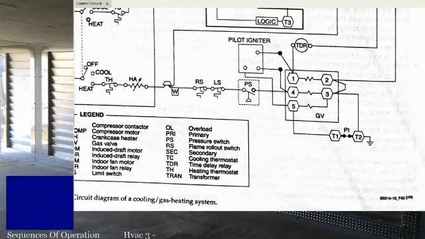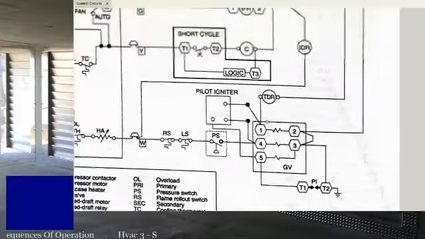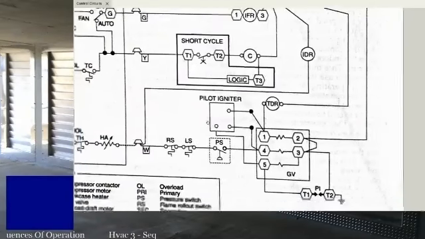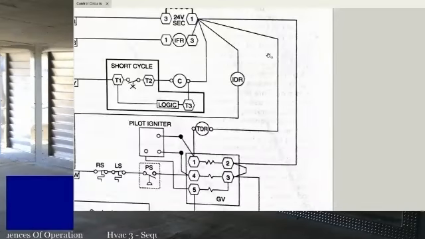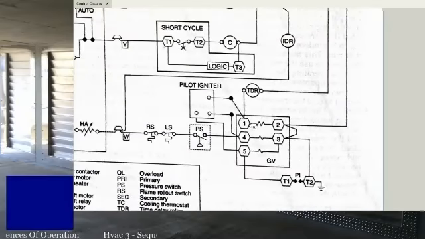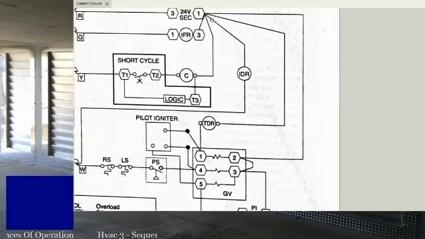Yeah, you have W here, and then that goes across to this whole pilot and gas valve circuit and goes up to the indoor fan relay. In this one, it's saying it powers it on high. A lot of times it never ends up powering it on high, but it'll go through the time delay relay and power low speed on the fan. But that doesn't matter for now. You can follow W and see what W powers.